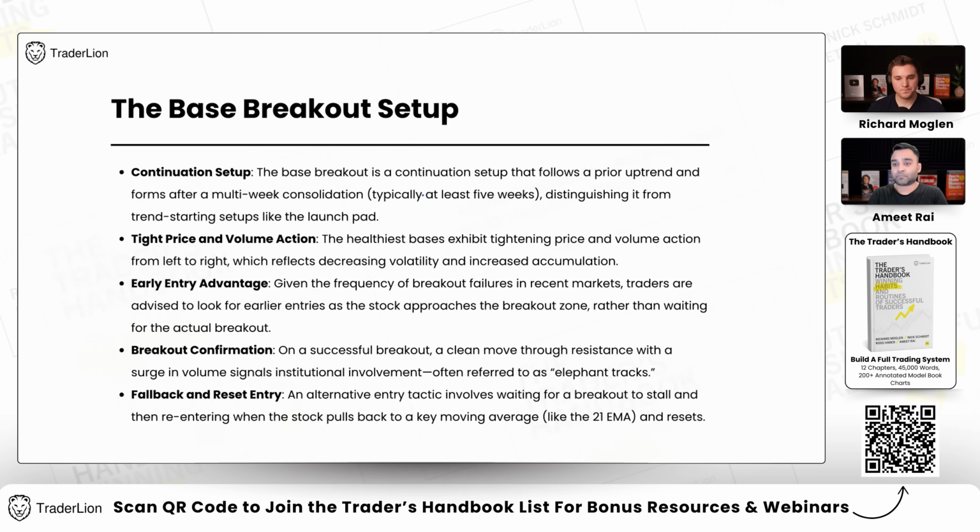After a strong breakout, we're looking for a clean move up on increasing volume, suggesting institutional involvement. And this is something that Ross has noticed more and more in these markets: after the breakout, there's often a pullback to the pivot or a pullback to the 21 EMA that's actually an additional actionable setup where you can buy as it reconfirms higher after that pullback. So if you miss the breakout, don't be too worried because there's often a pullback opportunity shortly thereafter where the stock will tighten again and then reconfirm higher.